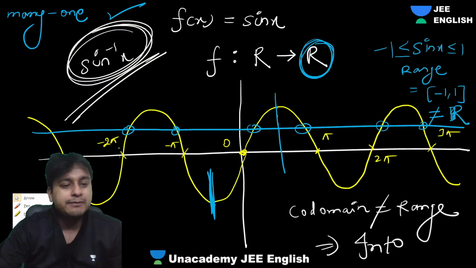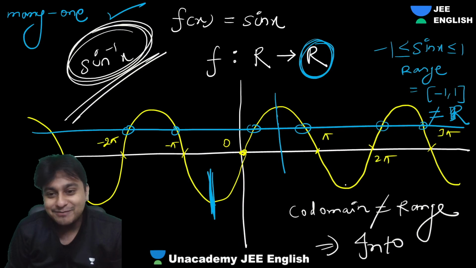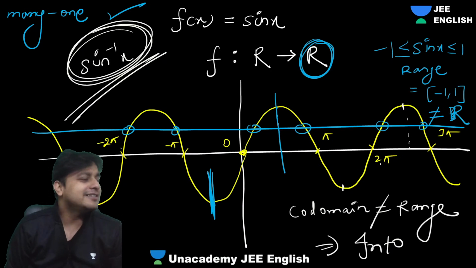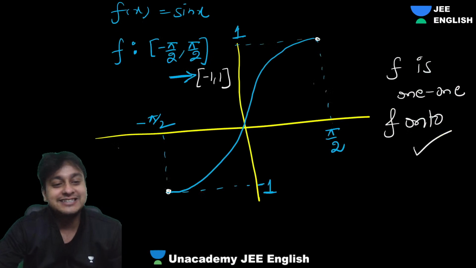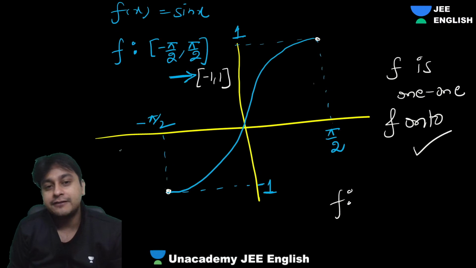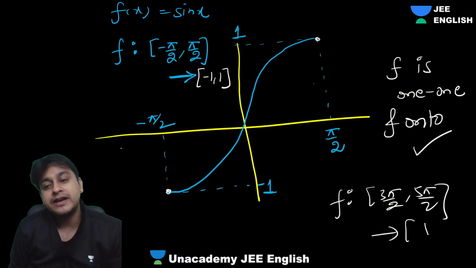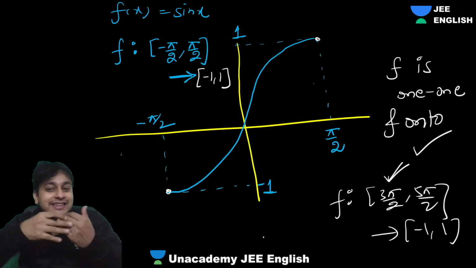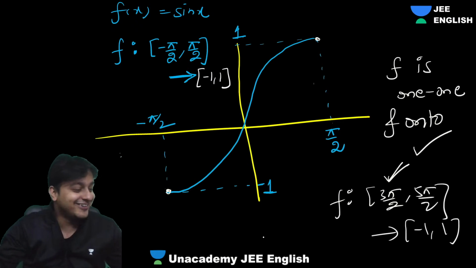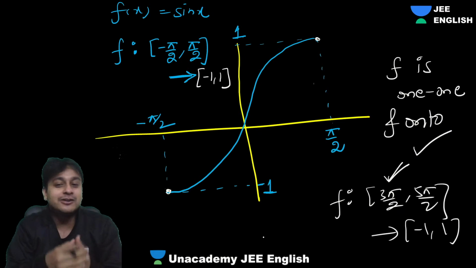Can't you choose 3 pi by 2 to 5 pi by 2? So my answer will be yes, you can. You can choose it. So guys, if you want to say that, sir, why are you not making it this way, please write down this: f is going from 3 pi by 2 to 5 pi by 2, to -1 to 1. So my answer will be yes. Here also the function is invertible, but it's not looking that good, it's not looking that amazing, right?